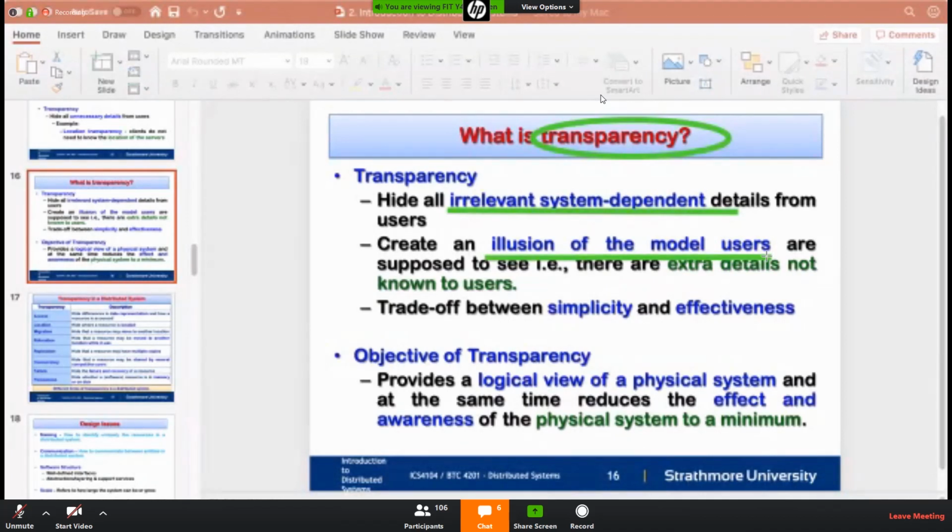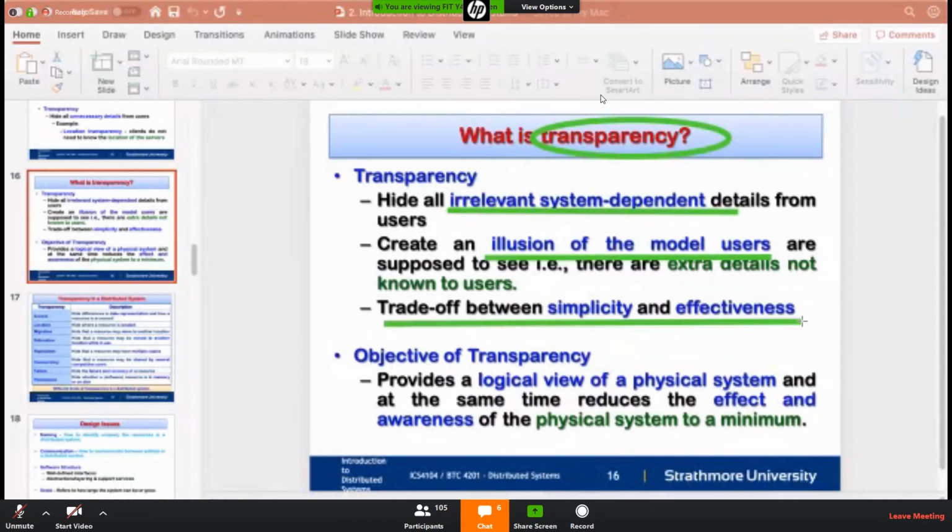For example, right now as I speak, I only have access to my laptop, and this is what I'm seeing. But I am connected to all of you in different locations. So the illusion here is that I am seeing everything here on my computer. I don't know where you are. I don't want to know that. I don't want the details. The point is that it ends up simplifying things. Because imagine if you were telling me, I am in this location, I'm using this kind of software, this kind of device. That's unnecessary.